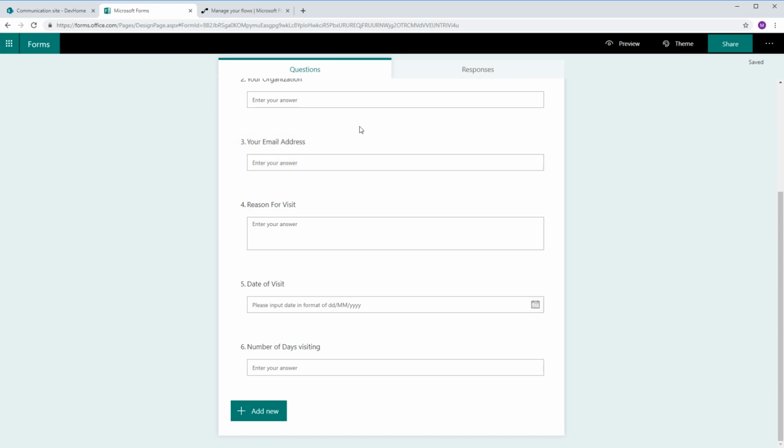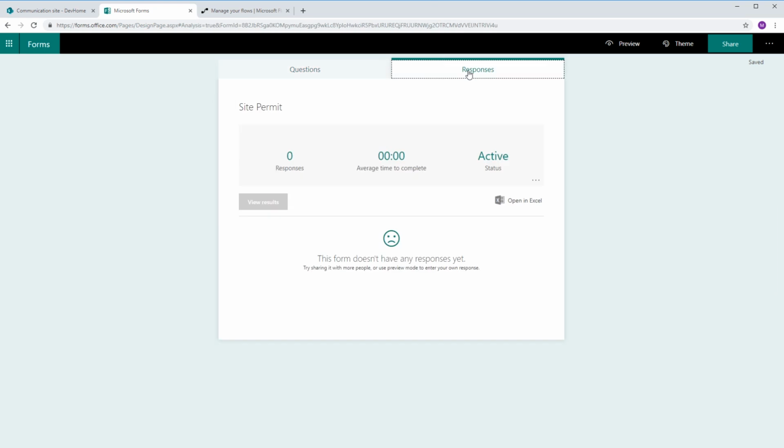All right, so the next thing we need to do is create a list in SharePoint to accept this data, because currently when we've created this Microsoft Form, it's designed just to store its own results or its own responses in Forms. It's really not designed to do anything further than that.